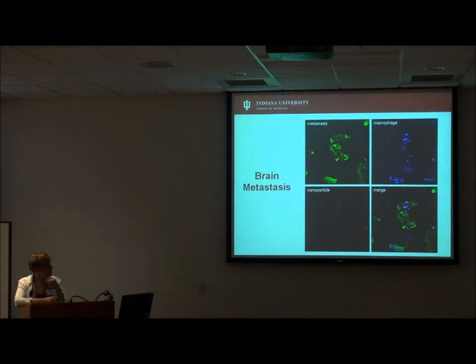Here are sections, and I'm really sorry this doesn't show very well, but regular brain parenchyma is in the black back here. Each one of these is a met. Okay. Here's the nanoparticle. We then took an anti-macrophage antibody that was labeled with a specific blue, and that's this. And then you can see the merge of all three colors. So here's the metastasis with the macrophage in blue, carrying the red nanoparticles inside of it. And you can see that it's actually interpolating and almost kissing the metastatic cell.